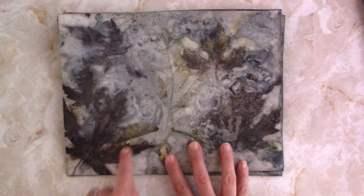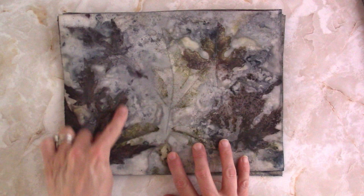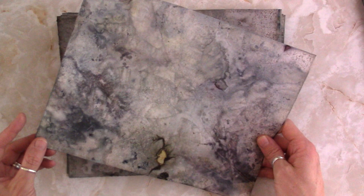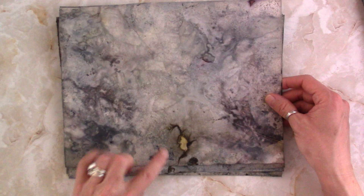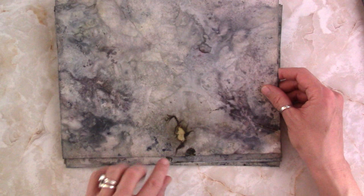Here's these maple leaves. And again, they can really just be so black and really too much in a lot of instances in my kits. But I like them. The detail is just amazing, but they are so dark. So it's kind of a love-hate thing with that too. So here's another little pocket of some kind of botanical, that yellow. And then this almost looks like a cracked wall here. Sometimes I get rid of this kind of thing, but this is so beautiful and so artful that I will not get rid of that in Photoshop.